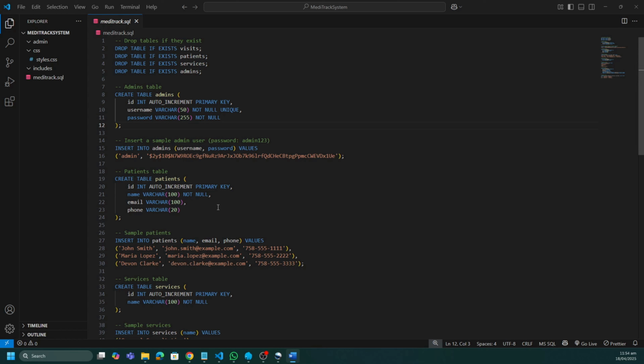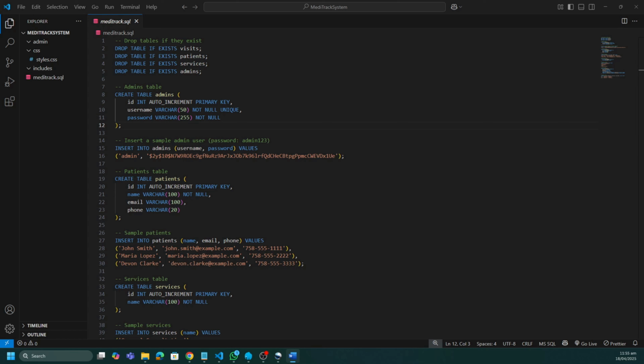In this video, we're going to build the administrative login and registration system, one of the most important features of our project. Before we start building the login form, however, we first need to create a couple of reusable files that our system will rely on. One of those files is to allow our system to connect to the database, and the other one is to protect pages that should only be accessed when someone is logged in.